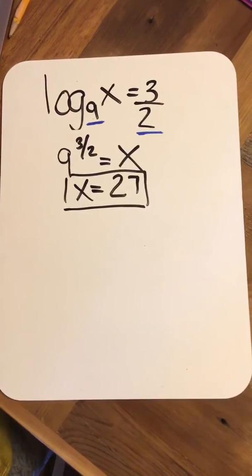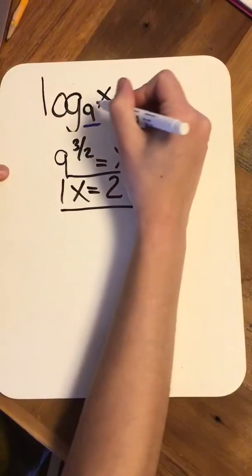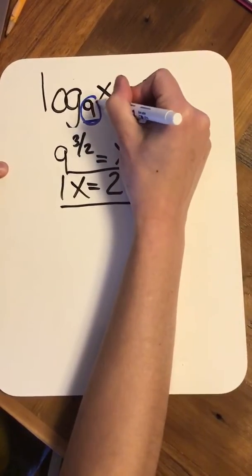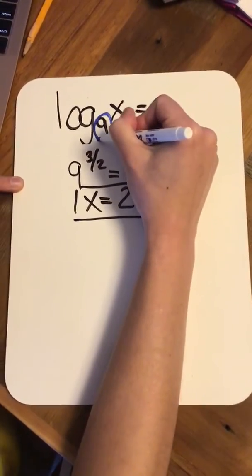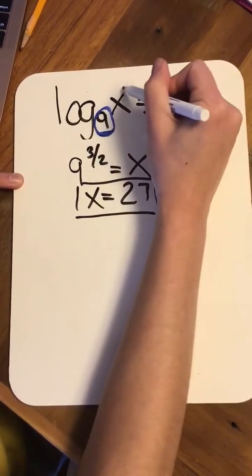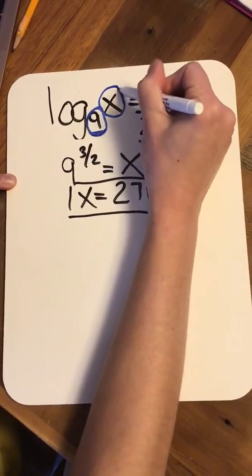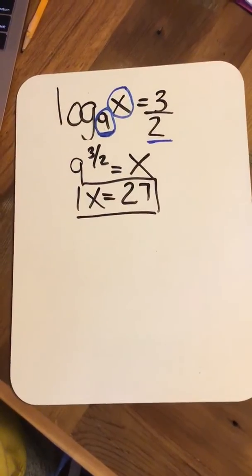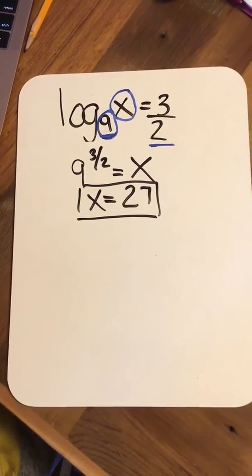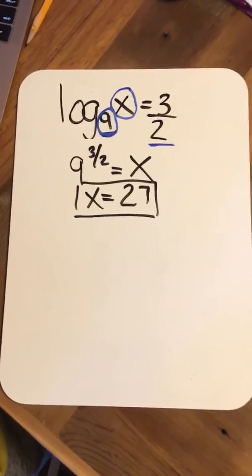There are 2 places where you cannot have a negative number. The base is not allowed to be a negative number. That goes back to when we first learned about logs. That's in those notes. And this is not allowed. The argument is not allowed to be a negative number. Our answer is not negative, so I do not need to worry about this. This one is the answer.